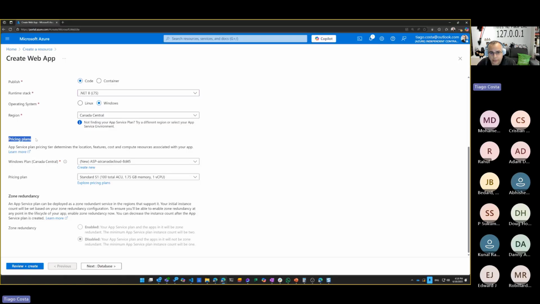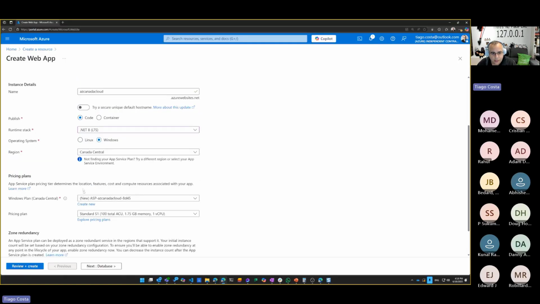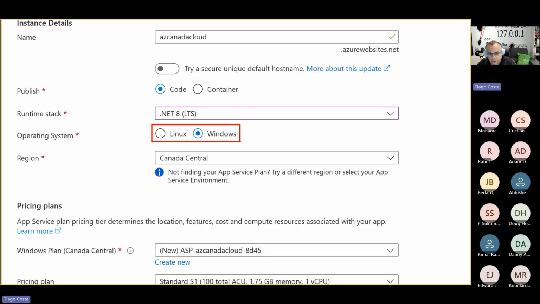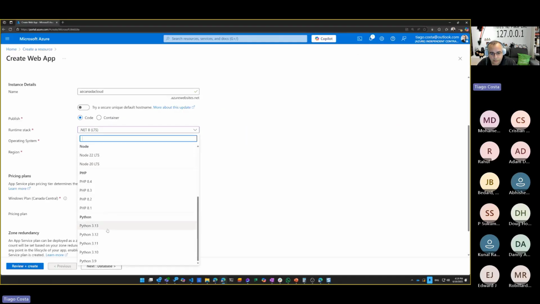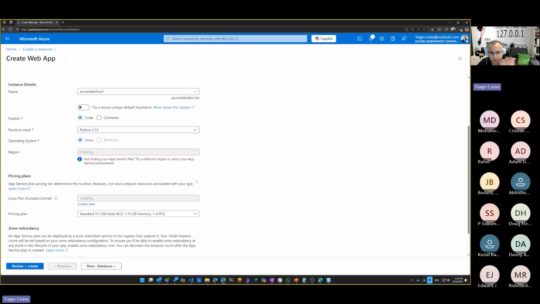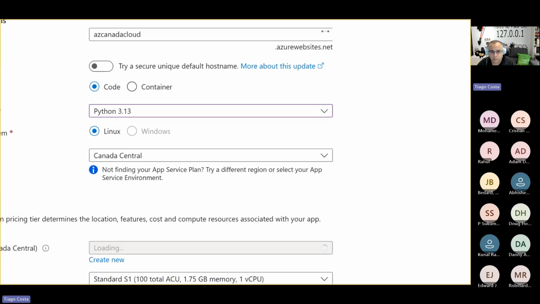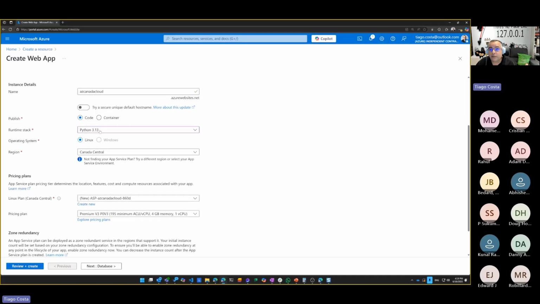And then we have here the pricing plan. First of all, let's talk about the operating system here. I have Linux, I have Windows, and I can choose because I'm using .NET 8. But for example, if you go to Python, it doesn't matter which version, 3.13 for example, you see that Windows starts to be grayed out. And you're like, how is this grayed out? I can run Python in Windows. I was actually running Python on my machine here, so definitely you can.